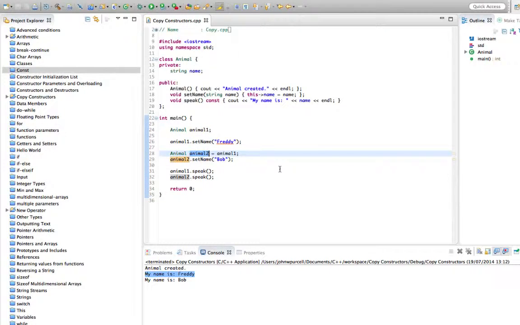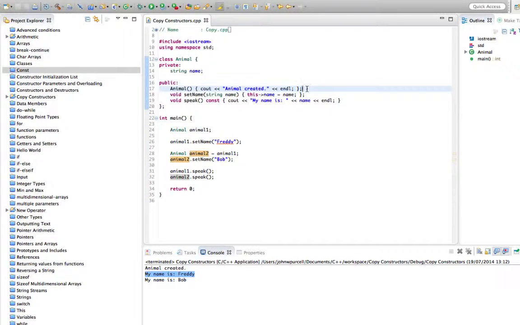So we do have two objects, but this is using a different constructor. That constructor is setting the fields in animal2 to whatever's found in animal1, where it's doing the best job it can. So C++ has implicitly created a special constructor for us called the copy constructor, whose job is to copy the settings from one object to another, but we can explicitly define that ourselves.